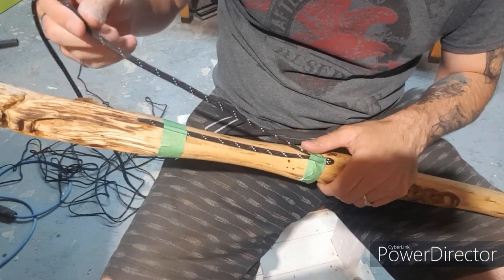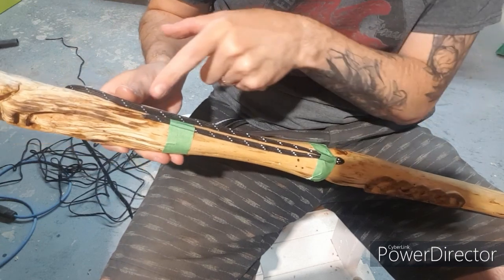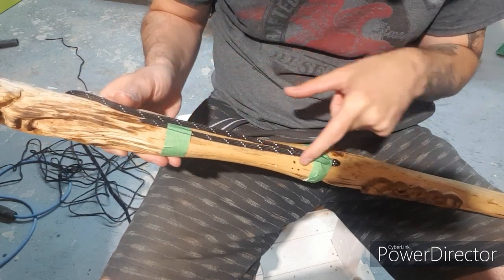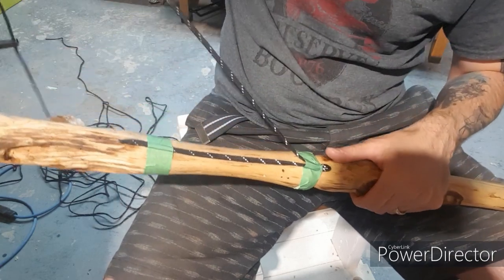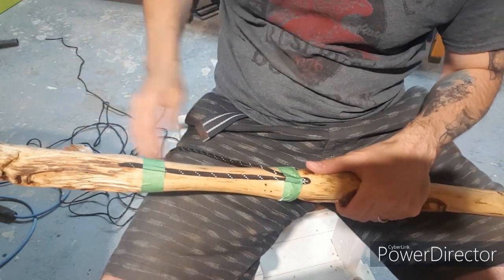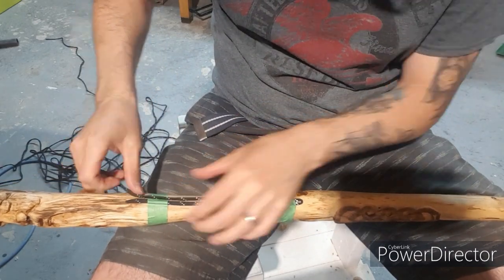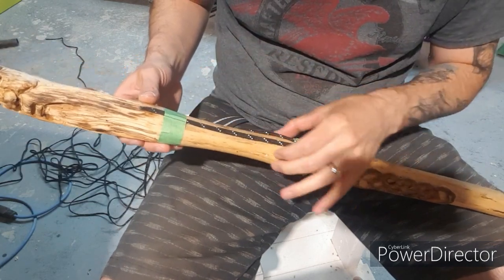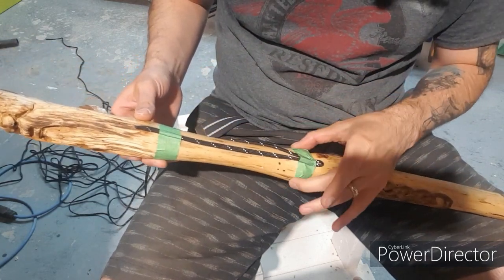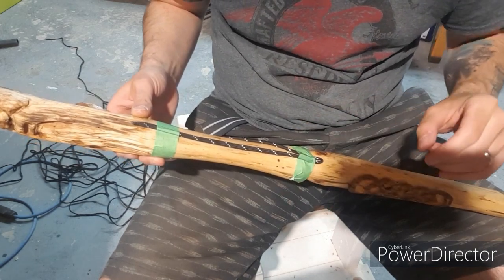So what we're going to do now is start the black paracord wrap as requested. We have the loose end coming down here, forming a loop, and coming back up. This is about 50 feet now, just as you see behind me lying on the ground. So what we're going to do is start the wrap. Because it's a shape, I'm going to start it up top this time and move my way down to this sort of expanding area. I find it slips a bit, so we'll stop it up here. So let's start a few wraps and see how that goes.